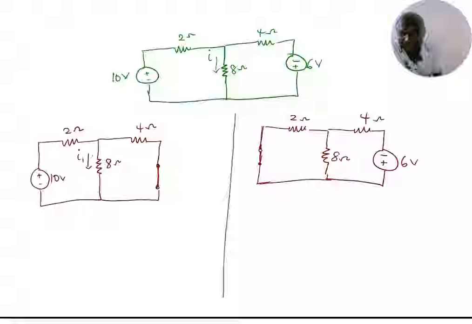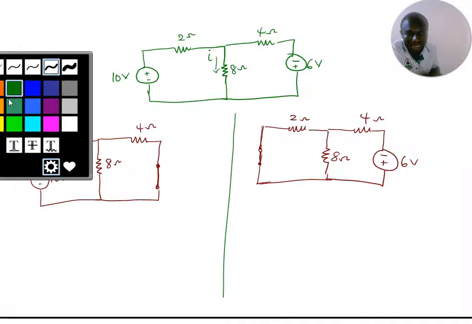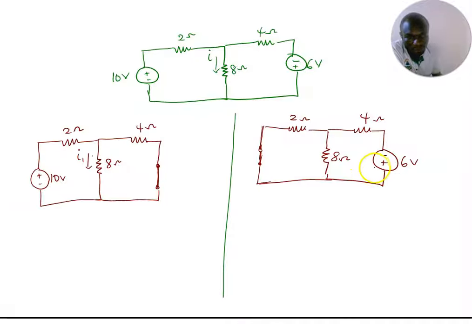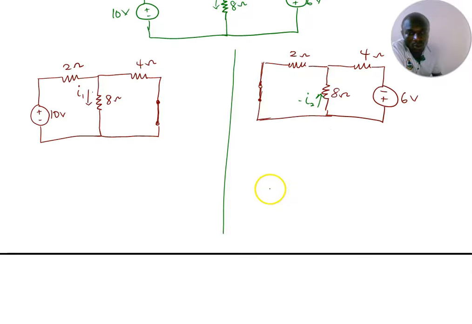But this time what is happening? See, this time if the current should flow, it's going to move this way, so it will move upward. So I2 will be moving opposite towards the 8, the main current, that is the I. So it's going to move in the opposite direction. So this one will be definitely negative. So you need to take note of it. Okay, so now let's call this circuit A and this B.